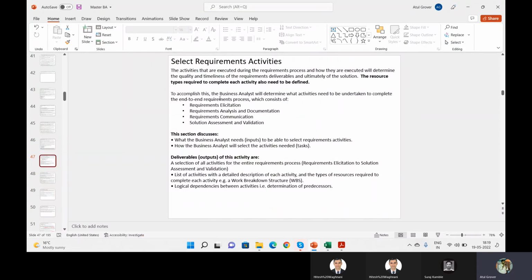Okay, if you remember the 4 BA activities, right? Let me see if I can have that screenshot again. We're on the slide 47. I guess I deleted it. I'll show you. Seems I deleted that part. BA core activities are there, right?